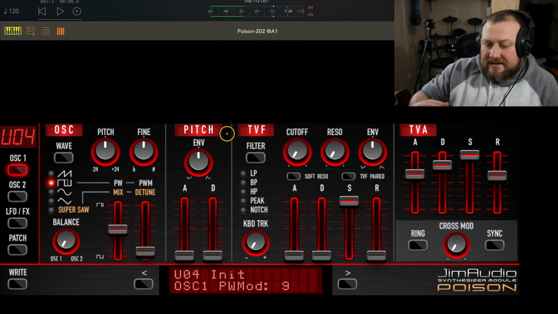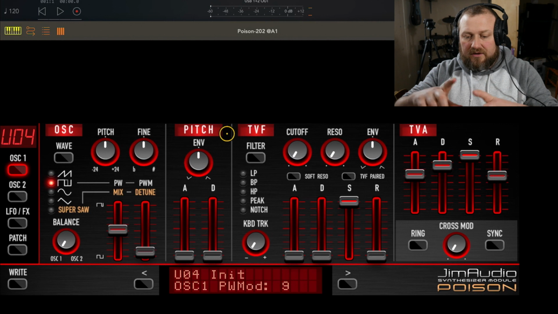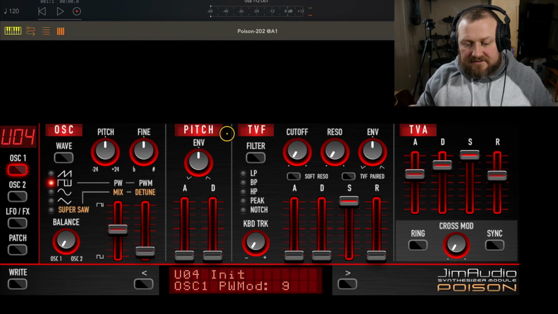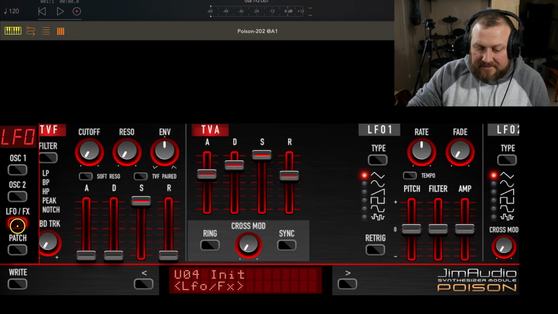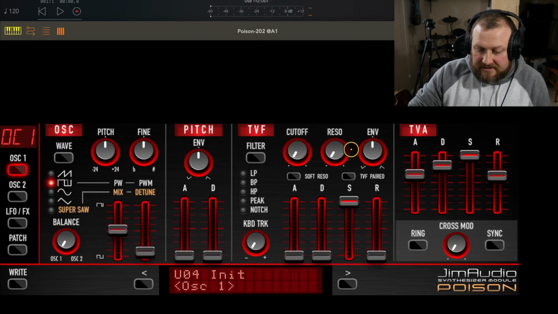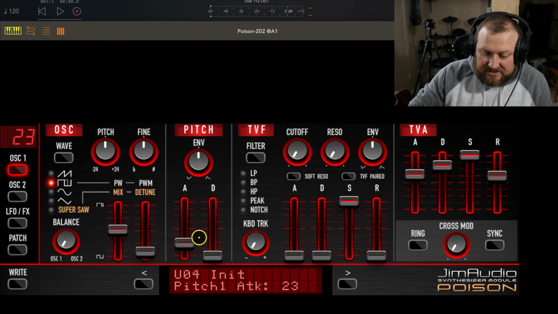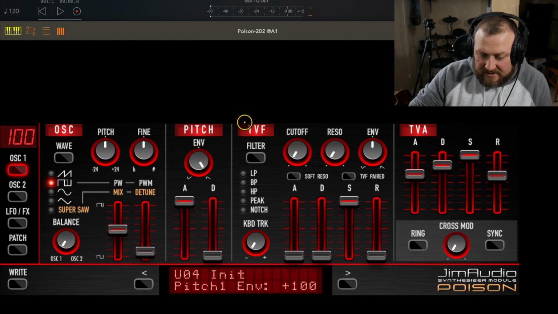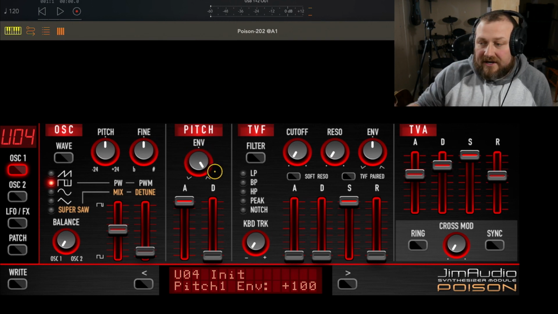Alright, so unlike other synthesizers that have modulation matrices or weird dot things like in Factory, this one doesn't have anything like that. It has some LFOs over here that you can adjust the pitch, filter, and amp with. But the filter and the pitch on each of the oscillators has its own envelope. Let me show you what that sounds like if I turn the attack all the way up, and the amount of the envelope all the way up. We're going to get a nice riser.